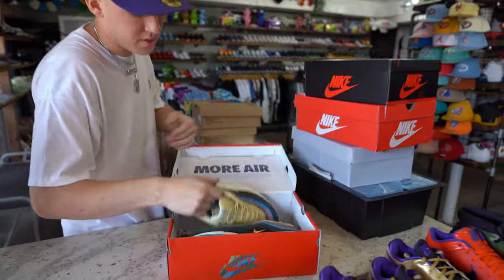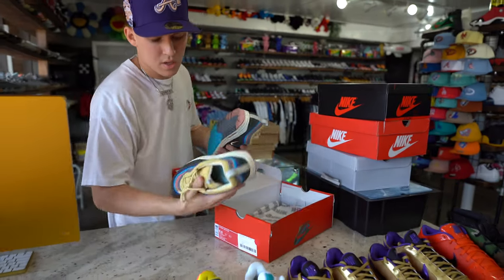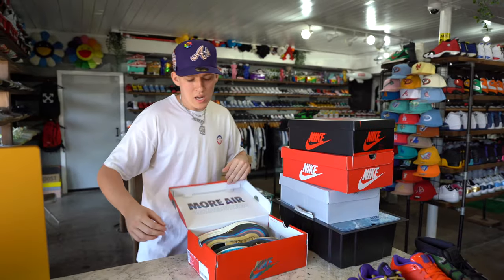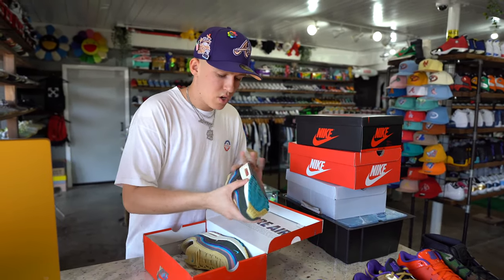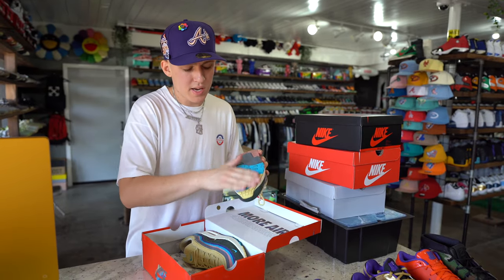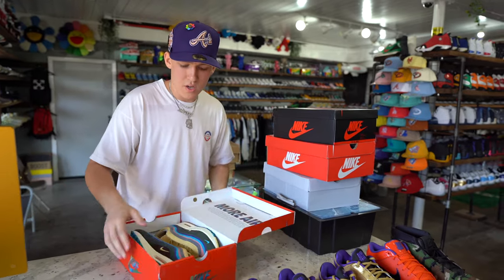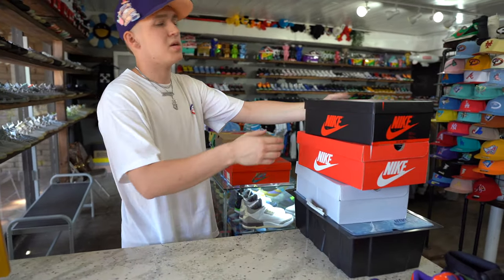We got a pair of Sean's. Sean's always moved pretty solid for us. We got a size 9.5 in these. These guys are used, but super, super clean. We only take stuff in if it's not worn a couple times. If it's worn multiple times, if it's stuff we can clean, obviously we'll take it in, but if there's scuffs and marks on it, we usually don't take it in, because it's a harder sell to sell a shoe that has a whole bunch of scuffs on it rather than something we can just clean up real quick.